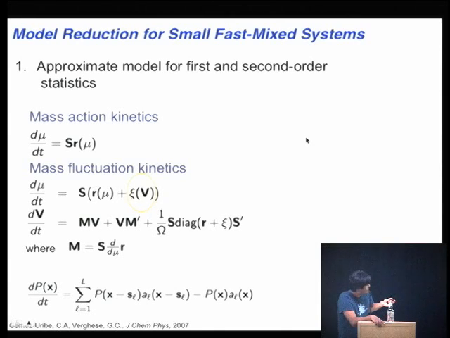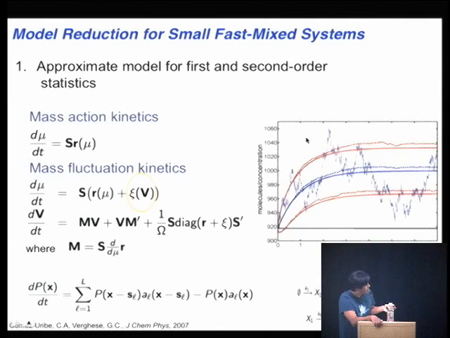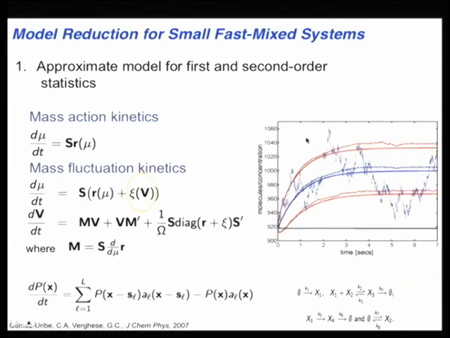And this term is such, I don't show the formula here, that it also goes to 0 when the matrix of variances and covariances is 0. Therefore, in the large volume limit, you can see very neatly how this system converges to the equations that everyone uses that are macroscopic. And then when you simulate it in a variety of systems, you can see that the behavior you obtain from these approximate equations is much closer to the Monte Carlo behavior.